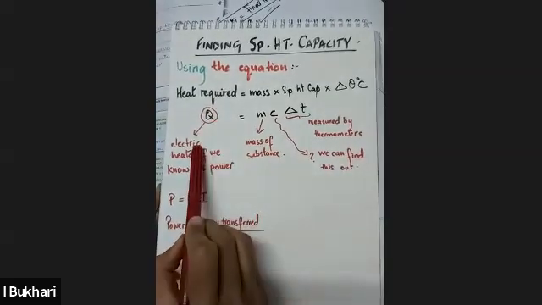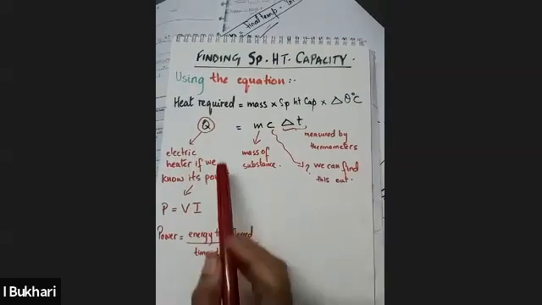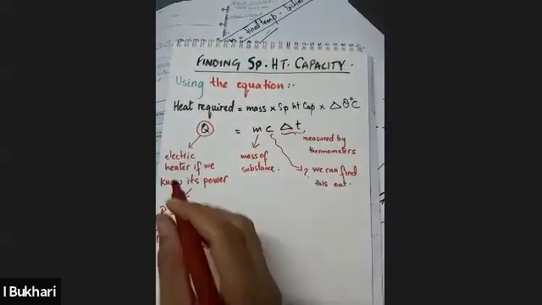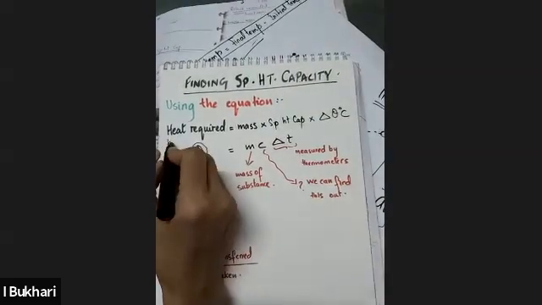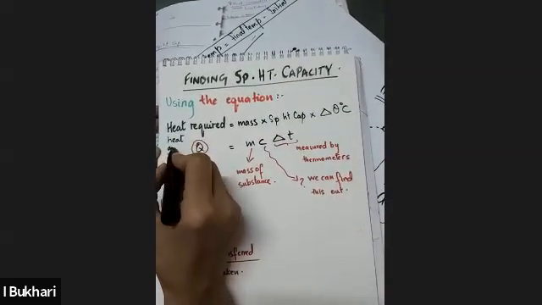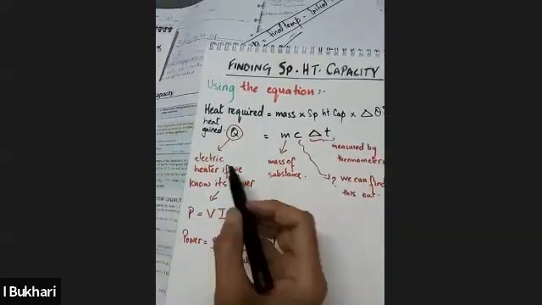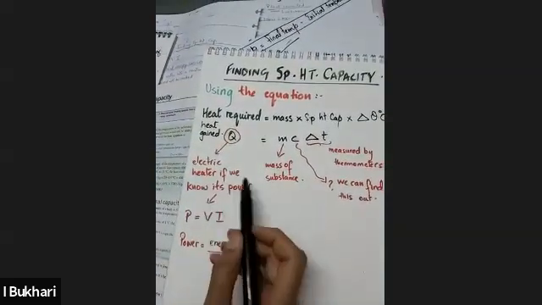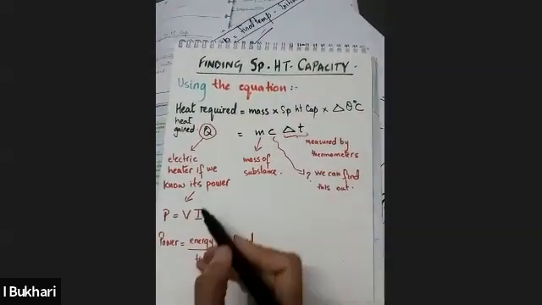This, we can use an electric heater, okay? Now how? Because what do we want here? This is what? Heat gained, right? In the experiment, heat gained. This will be heat gained, right? How can we find heat gained? If we are using the electric heater, the power of which we know, we can find out the power.